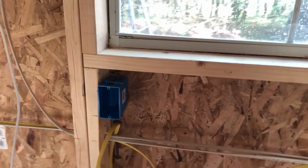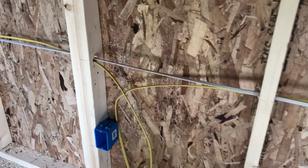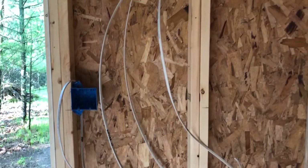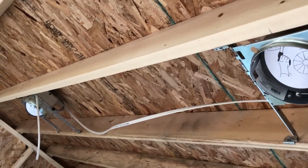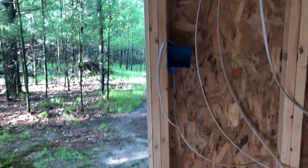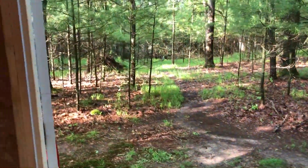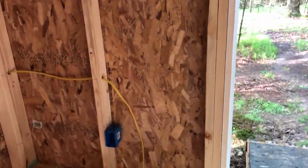This part was just worth it for us to hire out. It made so much more sense than us trying to do this work ourselves. We're going to try to do as much of the work ourselves as we can, but obviously we want to have things done up to code and have it done properly. Since this will be used as a crafting space, we will definitely be utilizing a lot of the electricity that is now available in the space.